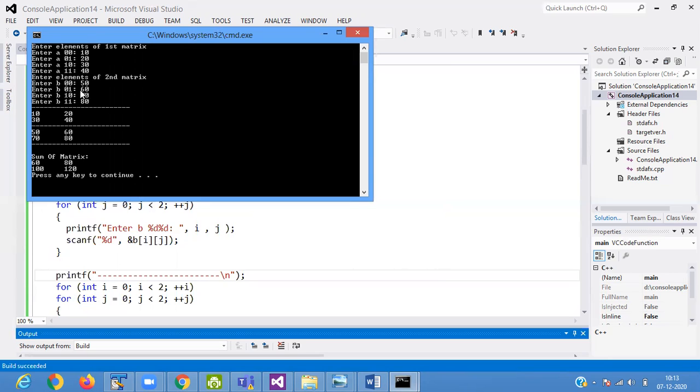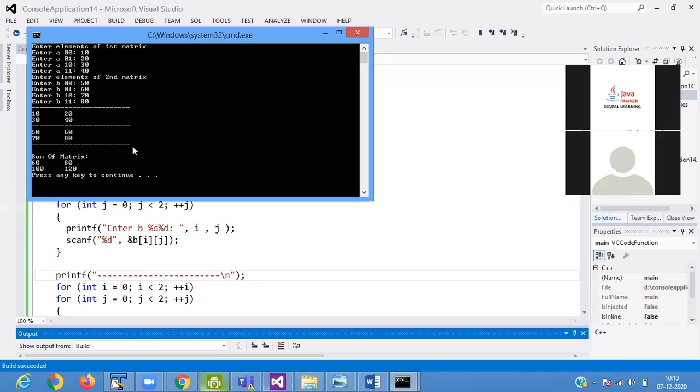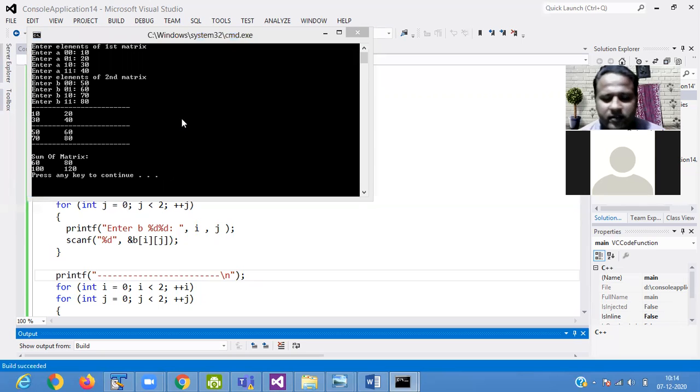See there. It is the array element 1, it is the array element 2, first array, second array. Then it is added: 10 plus 50 is 60, 30 plus 70 is 100, 20 plus 60 is 80, 40 plus 80 is 120. Okay, understood? These are the two arrays, and we are adding the two arrays and getting a different result. Clear?